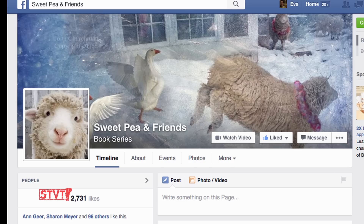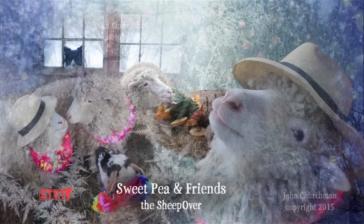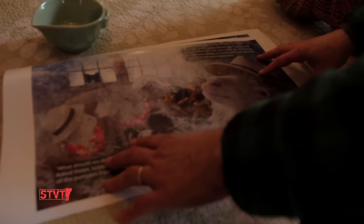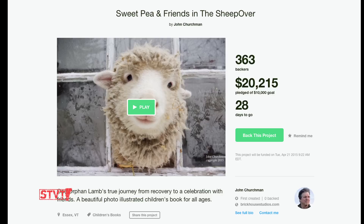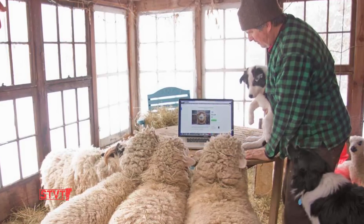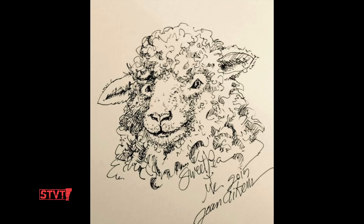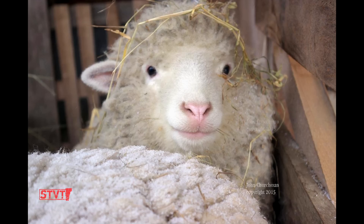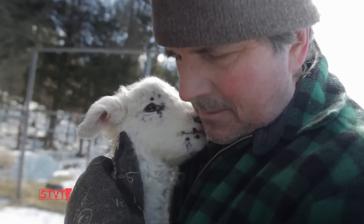People online were following it and we decided we'd have a little party — a sheep sleepover. Somebody said 'a sheepover,' and then somebody else said you've got to make a book about this. Sweet Pea had my hat on at one point and they all had leis. My wife Jennifer has been a wonderful support and she's actually helping to co-write the book. We did a Kickstarter campaign, and in the first 15 hours we met our minimum goal — now we're nearly double that. All these sketches of Sweet Pea that various artists have done and sent in. People love the fact that there's nothing ever political and nothing controversial — it's really just about the animals and living here.